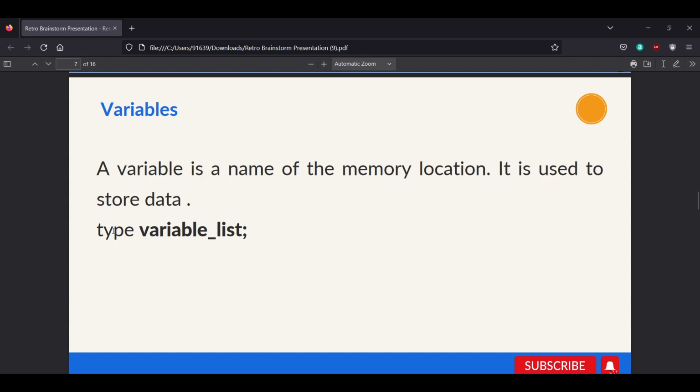Here you can see the type, which means data type. What is a data type? I will cover that in an upcoming video, don't worry. And here is the variable name. So here we write the variable's name and here the data type. That is all about variables. So how do we write variables? Let's open my VS Code and explain it in detail.